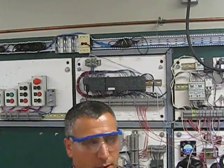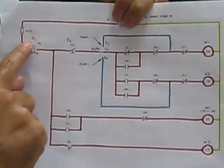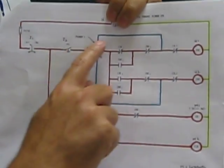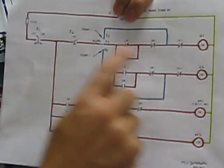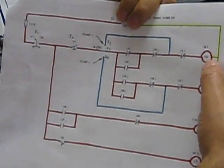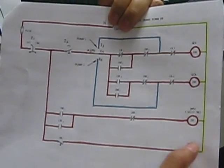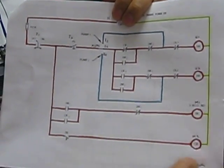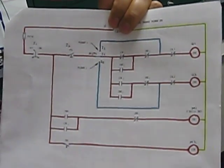The way the system is going to work: we have an on/off switch for the system and a pressure switch that's going to control the two pumps. We can put them in manual one at a time, or we can put them in auto. If we put the system in auto, it will alternate between pump number one and pump number two using a timer and a control relay. All these timers are internal to the PLC.